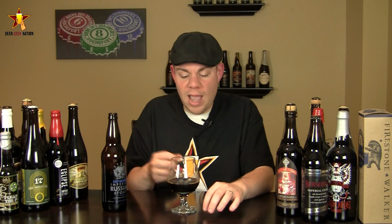I think more chocolate definitely comes out of this beer with that espresso added. Definitely a different beer. I would suggest trying them side by side, and you're definitely going to see that chocolate character coming out of this one. If you guys don't like coffee beers, I would say give this one a shot anyway. It's a lot of coffee, but it really, really works, and it's more subdued. It's not a super aggressive coffee flavor.